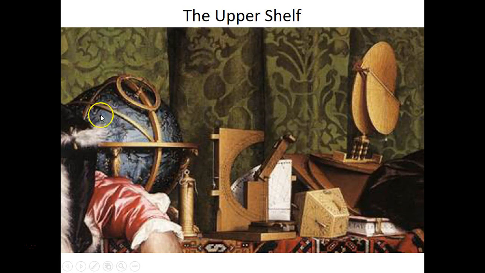This thing that looks like a globe is actually a way to predict what constellations would be seen in the sky at different parts of the year. I have no clue what these two instruments are, although they definitely look like they're for some sort of navigation. This that looks like a bunch of different clocks was an instrument used for trying to keep track of time as long maritime voyages were taking place.